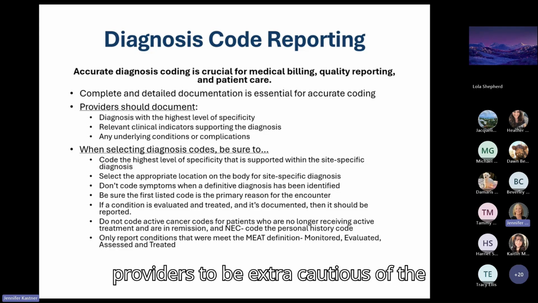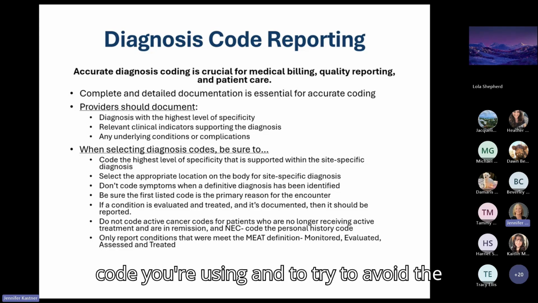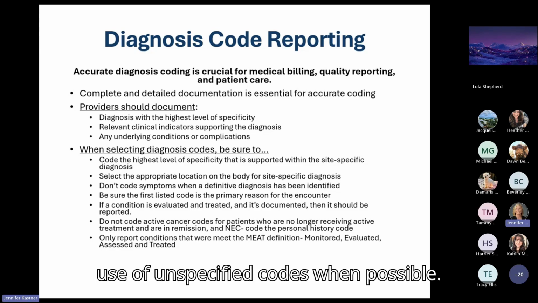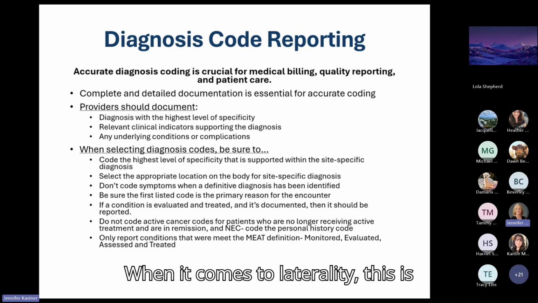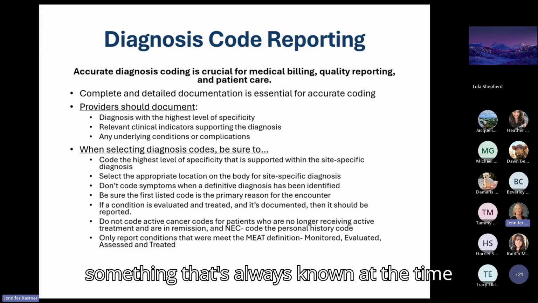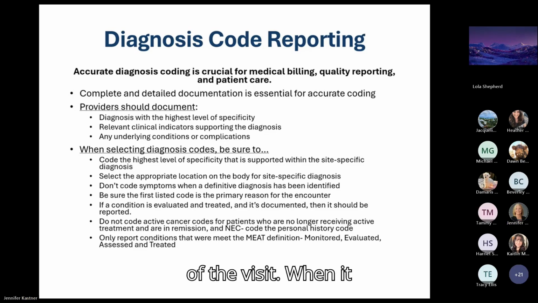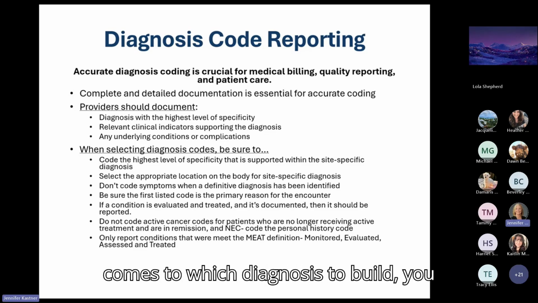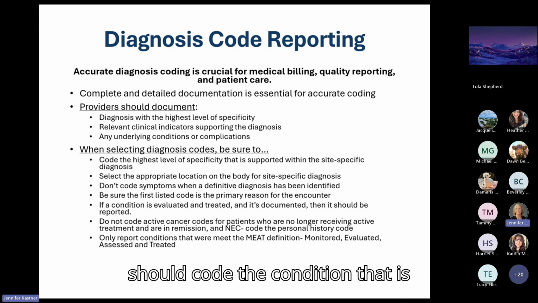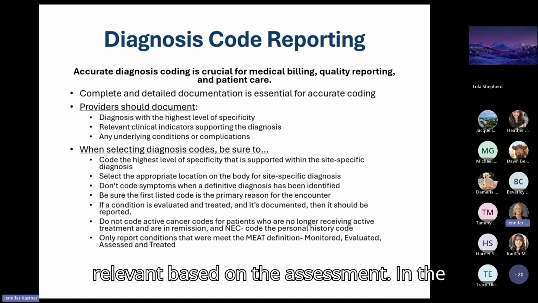We're asking all providers to be extra cautious of the code you're using and to try to avoid the use of unspecified codes when possible. When it comes to laterality, this is something that's always known at the time of the visit. When it comes to which diagnosis to bill, you should code the condition that is relevant based on the assessment.